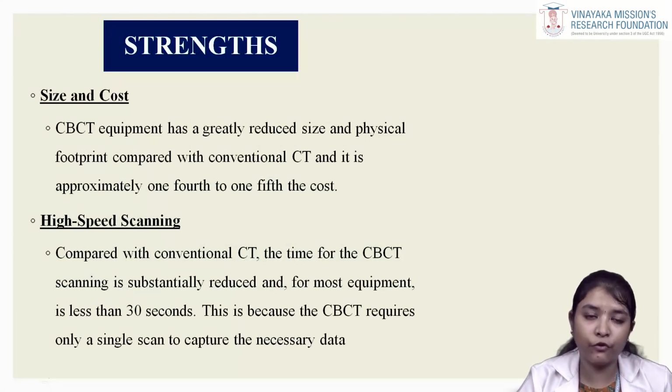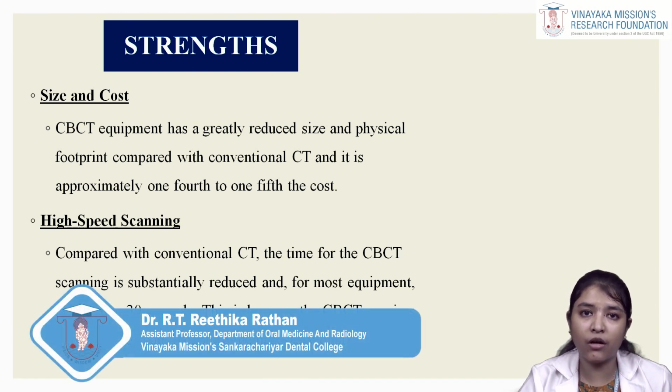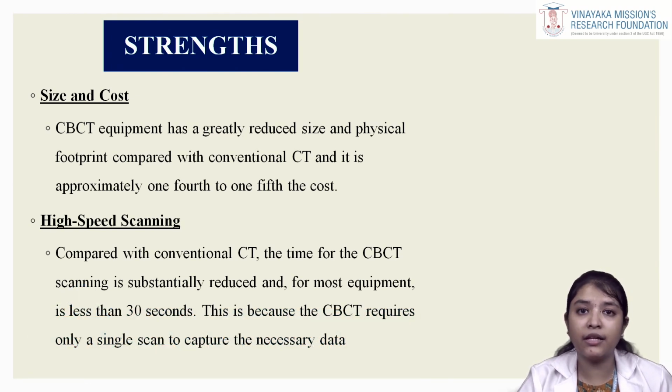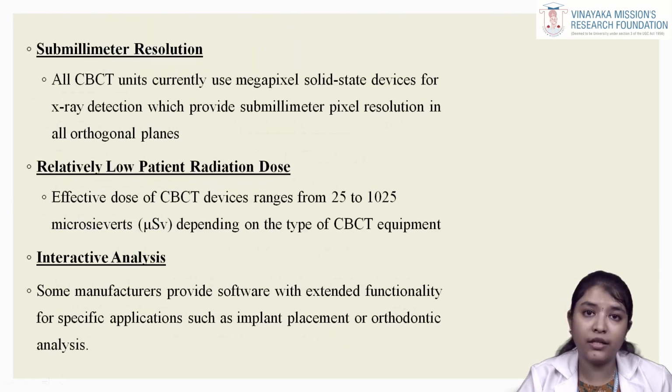Strengths. As I said before, the size is minimal, so it occupies less space and seems to be a compact machine, and the cost is very low when compared to CT. The speed of scanning is faster, less than 1 minute to scan in CBCT. It has higher resolution when compared to CT and a clear image, and the patient radiation dose is low when compared to CT. And for interactive analysis, the software even gives us implant planning, and cephalometric analysis can also be done in CBCT software.